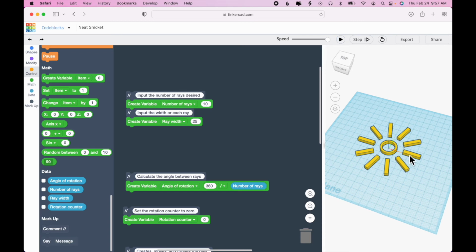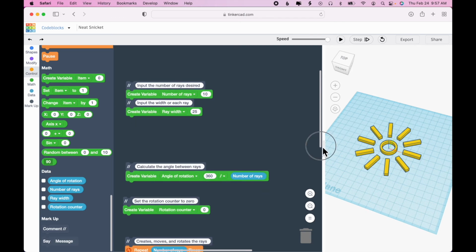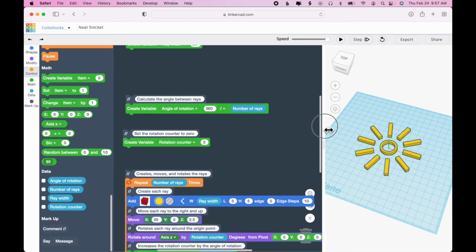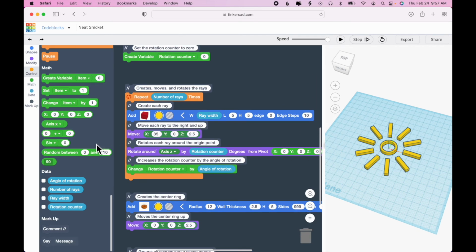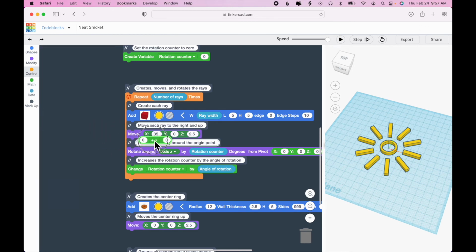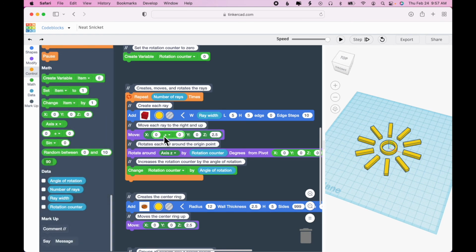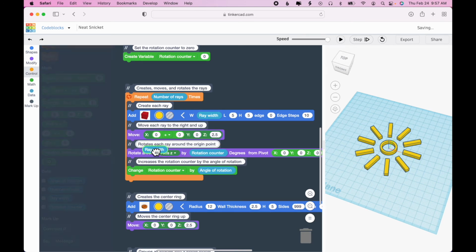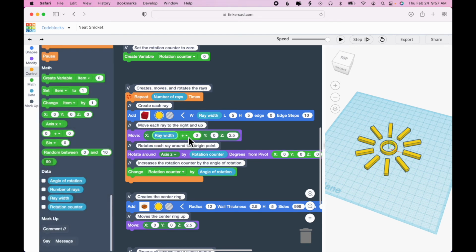Okay, so because I moved the rays over half of their width plus 10, I need to do some more math. So down here where I had move, I'm going to drop that in, and I'm going to say ray width divided by 2, right?